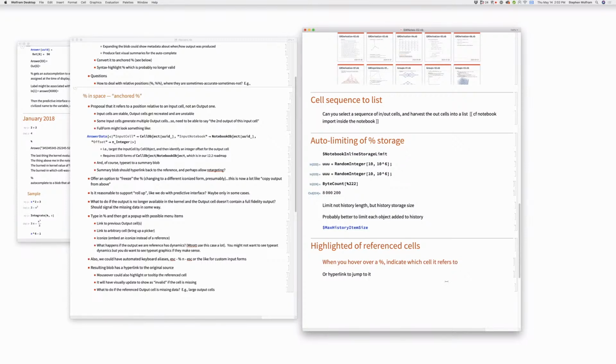Okay, so there's a different thing, which is if you are the cell to which something is anchored, so indicate. Yes, and if you are a cell that is acting as an anchor, how do you indicate that?